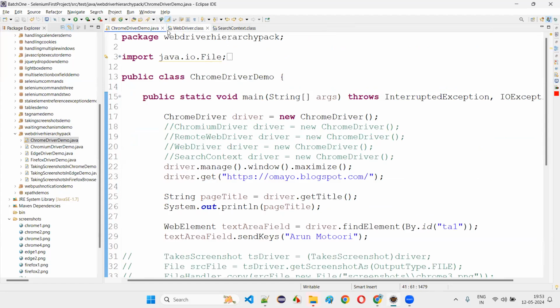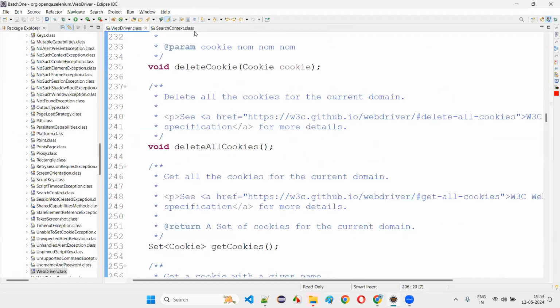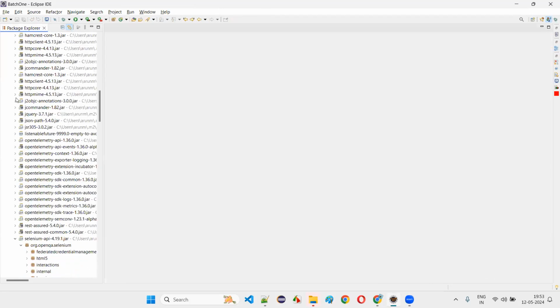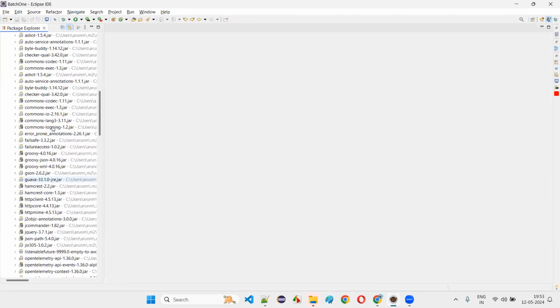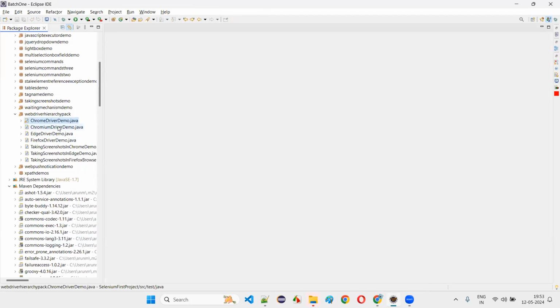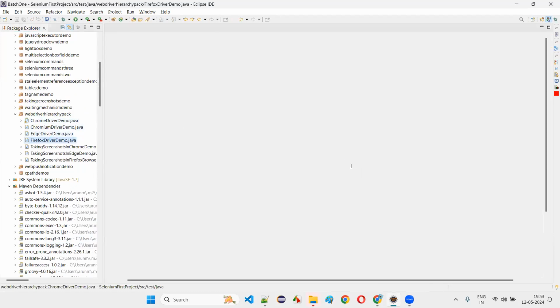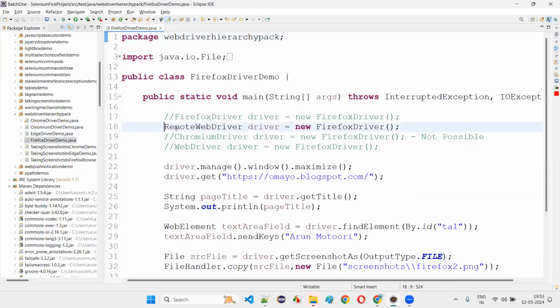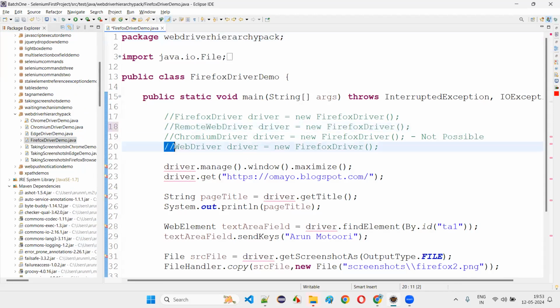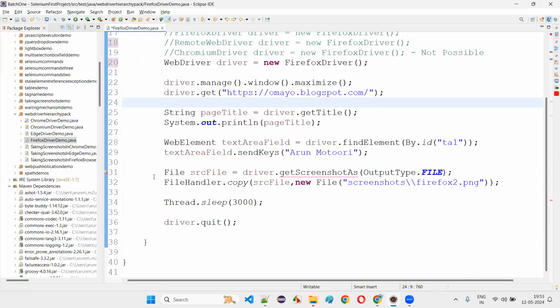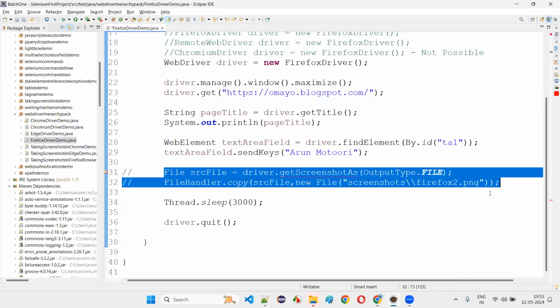No. The same thing will happen in FirefoxDriver, ChromeDriver, EdgeDriver, SafariDriver, etc. But what if I go to another one, the FirefoxDriver demo, and here I'm assigning the object of the FirefoxDriver class to the variable of the WebDriver interface? Control-Shift-O. In this case, I go here and typecast, and just put a comment here.